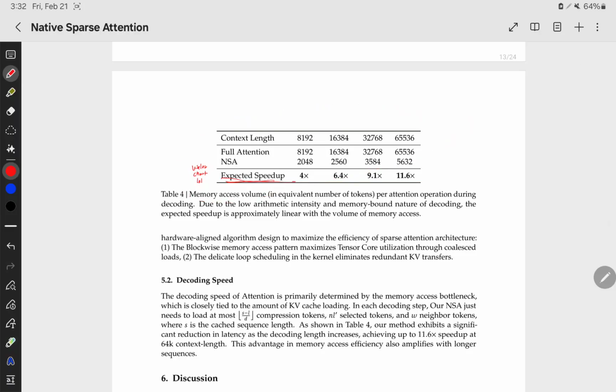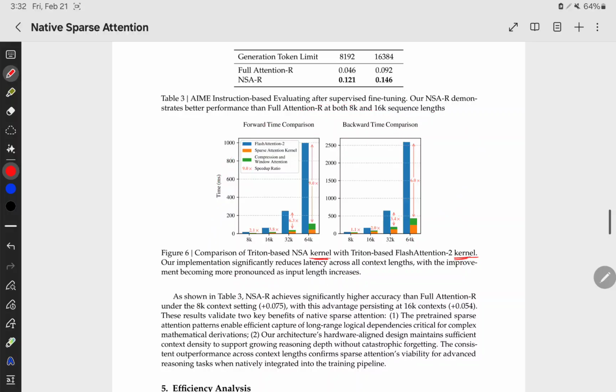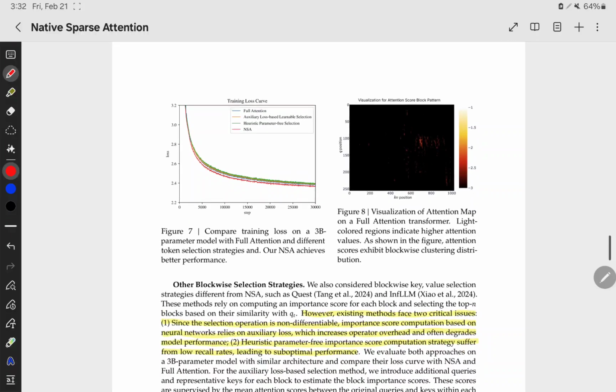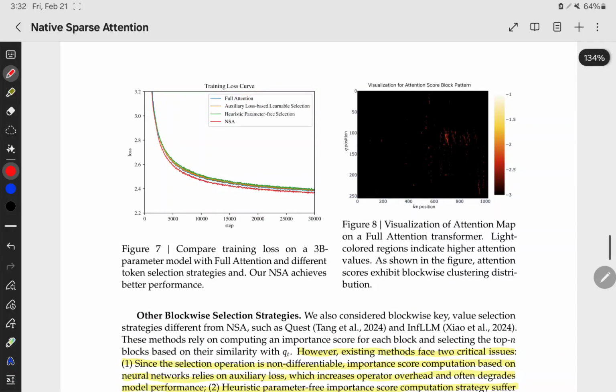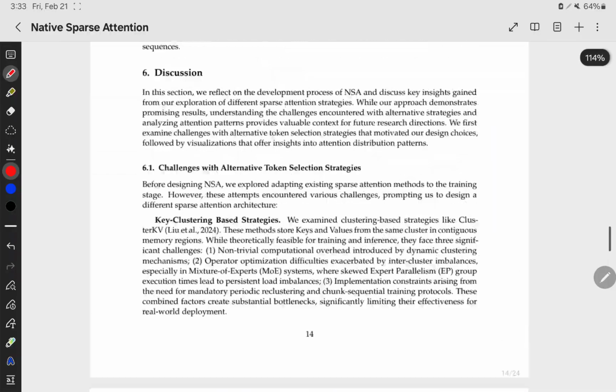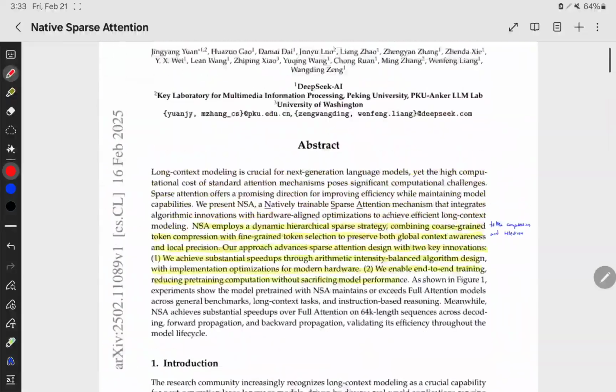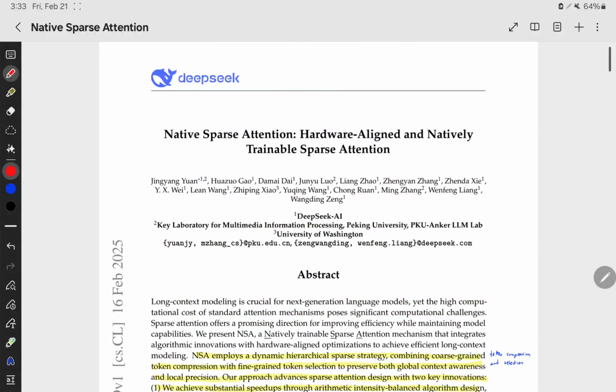So the actual speed up is what you have here, which is awesome to see. And I don't think they have any more results. They show it does do a little bit better than full attention for some reason. And I'm very curious to see why it does so much better. That's very interesting to me. That it's not just faster, it's better.